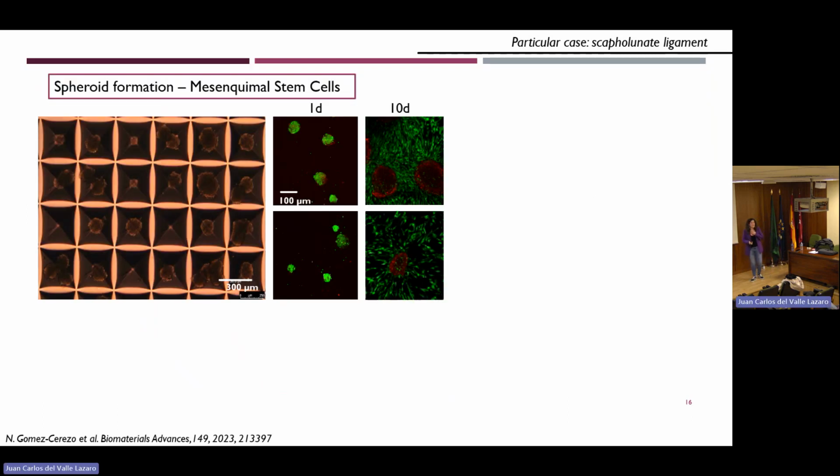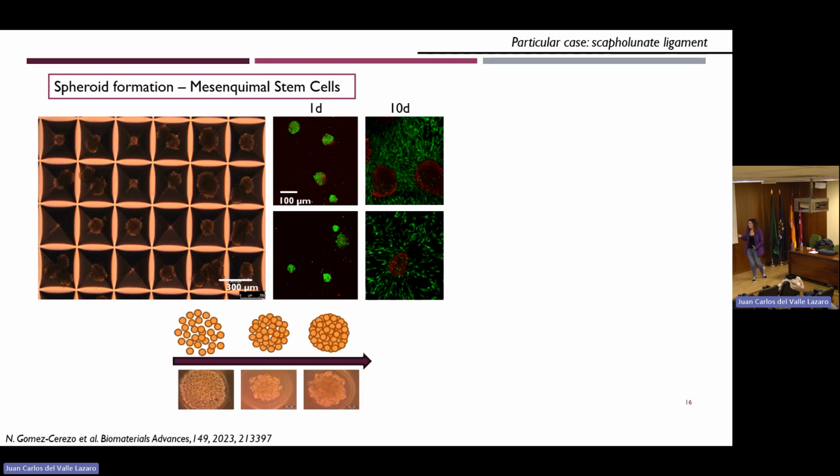Then I moved to the biological part. As I said, we do quite a lot of different disciplines here. And now I'm going to ask you to think again. Imagine we have cells, we see them on the scaffold, what are they going to do? They will probably go through because it's a porous scaffold. I need them to attach to the scaffold and grow. If I just place them on top of the scaffold, they're not going to attach, or not that easily. Well, we have the opportunity to fabricate spheroids. Spheroids have another advantage. They are literally little balls of cells.